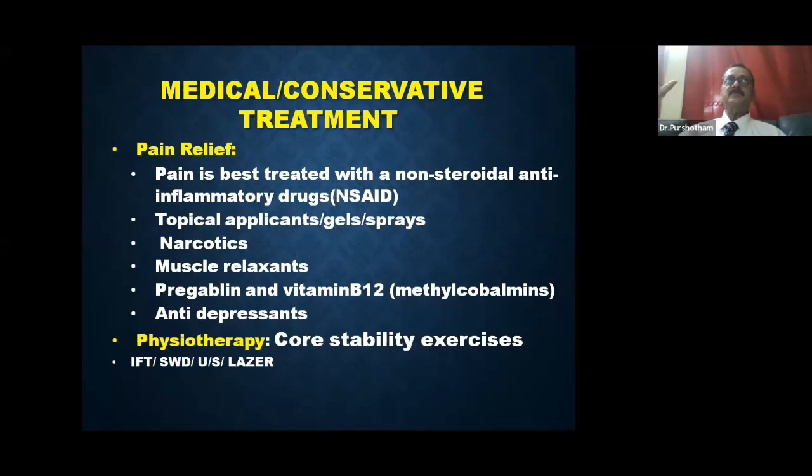Remember, the back muscles are the protectors of the spine, stabilizers of the spine, and exercise, strengthening them, is most important. Physiotherapy is more on that, not about IFT, shortwave diathermy, ultrasound, massage, or laser. These are all temporary ones. I would prefer the old traditional shortwave diathermy, which affects the larger area and gives good relief. I would recommend that for an acute pain. For a chronic one, core stability exercises, which I'm going to show in my last slide, are more important.